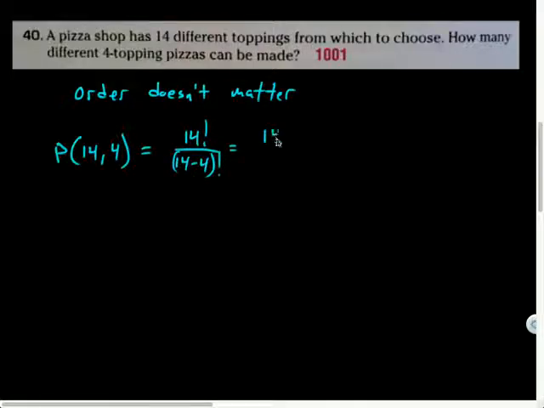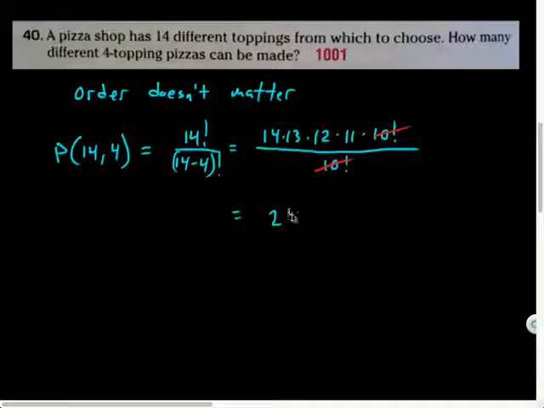which would equal 14 times 13 times 12 times 11 times 10 factorial. And you might have realized I'm choosing that wisely, where to truncate it, so to speak. 14 minus 4 in the bottom is 10, and hey, that's 10 factorial. So the 10 factorial cancels out, and I would get, this is probably the number you guys got last night, since I only taught you about permutations, not combinations, 24,024. That's actually a palindrome, that number.